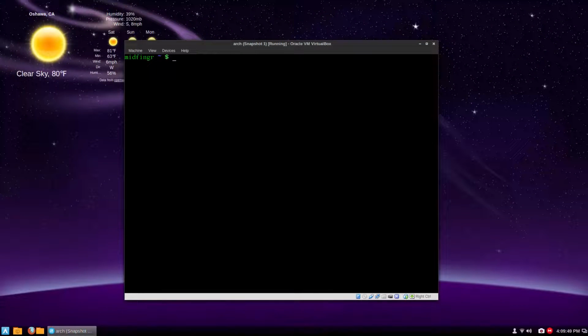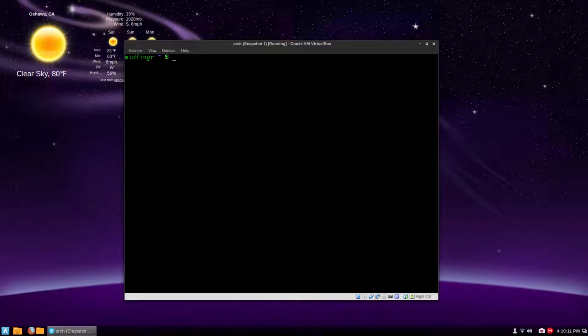Alright, hello all, and more Arch Linux torture for you. This time it's going to be VirtualBox and Compiz Standalone. And just a few things you might want to try out in a virtual machine and maybe move over to your main system. So I don't have anything installed except for Arch Linux here.